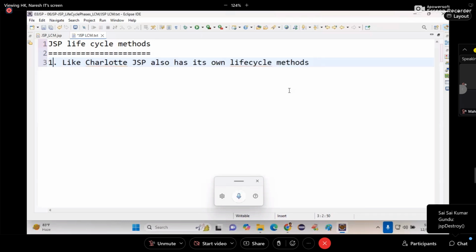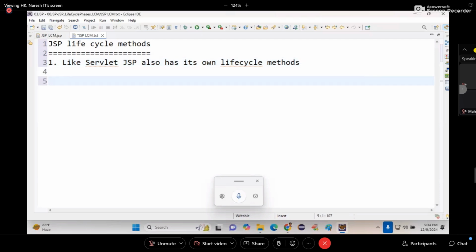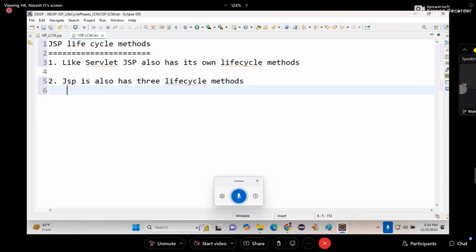JSP also has 3 lifecycle methods. Number 1, public void jspInit.